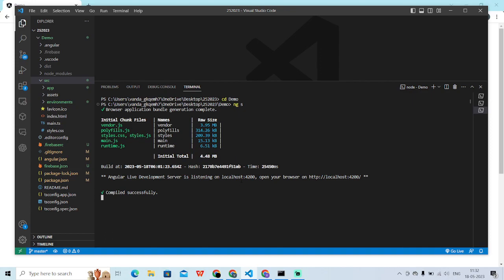Now I'll just press Ctrl C so that it opens a new terminal line. And then the first step for your hosting is you have to install the Firebase tools. So I'll give the command npm install -g, which is nothing but globally, and firebase-tools. There'll be some tools for Firebase, like Firestore, real-time database, authentication, and many functions. Those tools will be installed first in your npm packages. So let's wait for that.